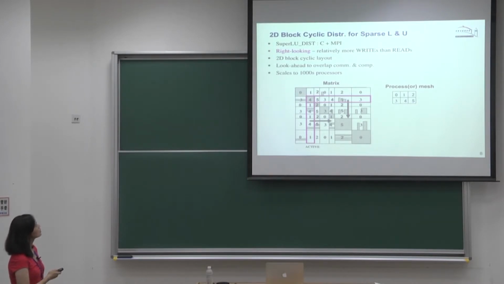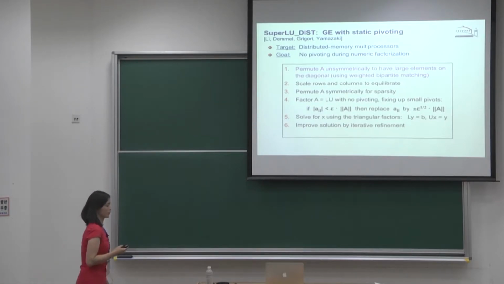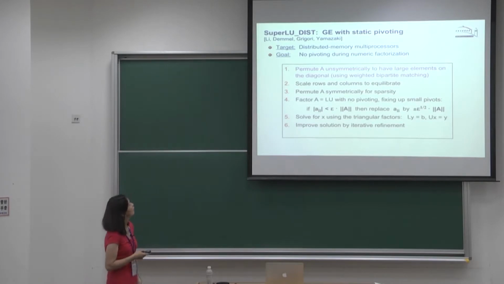Okay, so with this factorization, the steps that we need to take for this particular algorithm: we have to worry about stability and the parallelization, factorization, and the solution, etc. So we still follow the several steps. The first pre-processing step is we do static pivoting. So we permute A unsymmetrically to put large elements on the diagonal. And I mentioned that briefly a couple of days ago.